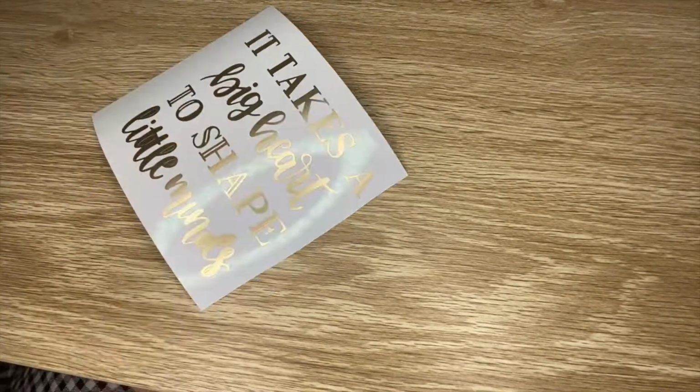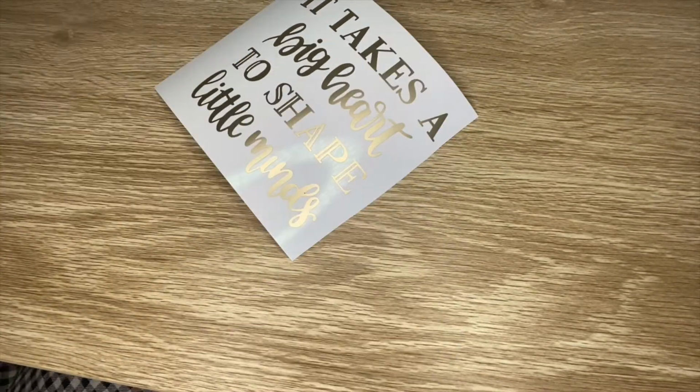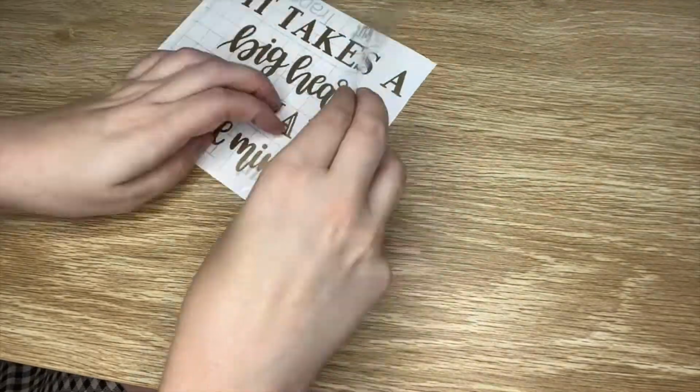What I love about these three projects is that they're so simple, they're easy enough for the kids to do or the kids to help you with, because at the end of the day the present is coming from the children to their teachers, and it's so much more meaningful when the kids have been involved in creating it as well.